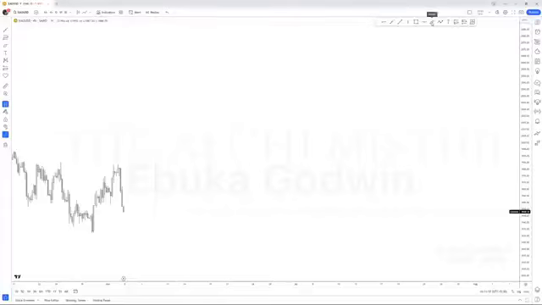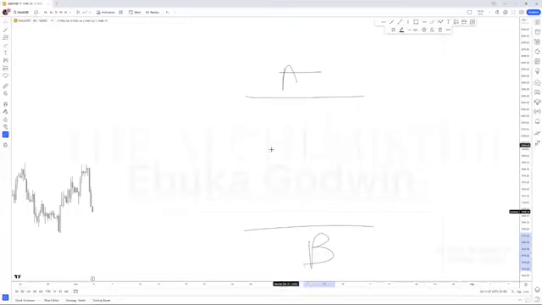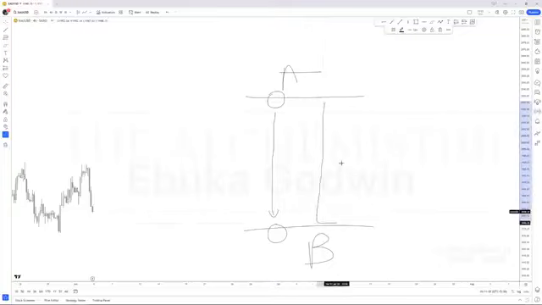Because now there's the thing. Let's say, just a simple example. I know you guys might know this, might not, so I'll just make it simple. Let's say we have something from point A to point B, something like this. We know that daily is bearish, so this is what we're expecting: the daily time frame to drop from here to here. Just a random example. Now how would this look on a daily time frame? It could be just one single candle. Let's say we know that daily wants to move from up here to down here, from point A to point B. On the daily time frame, it is just one single candle.